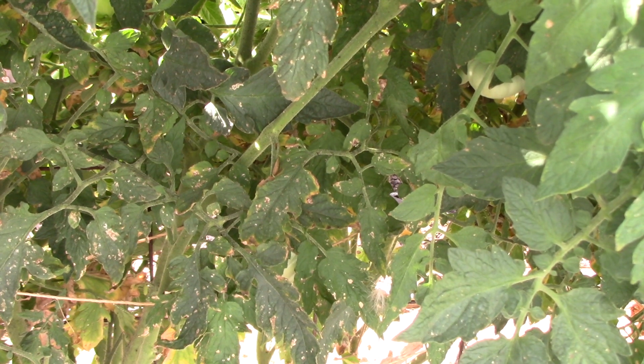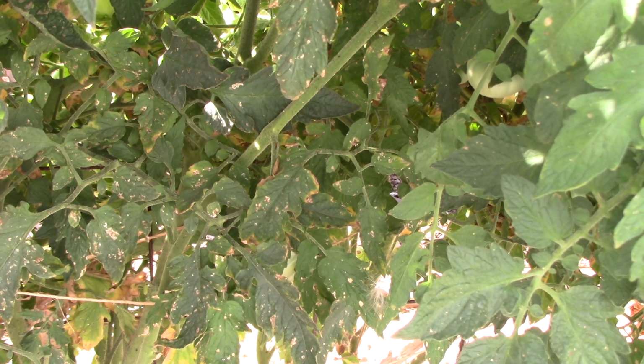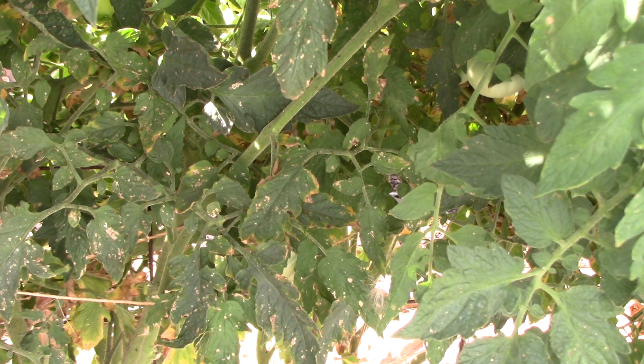So I used my magnifying glass, and I could see there was something on the leaves. I wasn't sure exactly what. And then I went into our Master Gardener plant clinic and looked at the leaves under their microscope and thought, oh my gosh, it's thrips. So let me show you what they've done on the bean plants, and then we'll talk more about what they are. I'll show you what they look like and how to control them.